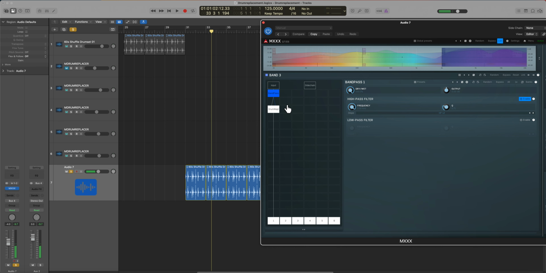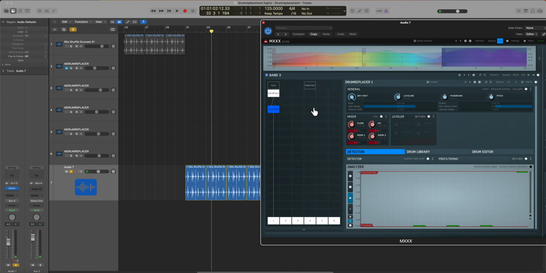With the power of MDrumReplacer, you can of course just go crazy with so many options. This is but one example, but there are actually ways to add triggers so that there are more sounds happening than actually exist in the loop. So it's really a portal to infinity of sound design with this kind of stuff. And then we have detectors and thresholds and all this other stuff, but this is essentially a structure of how to do this.